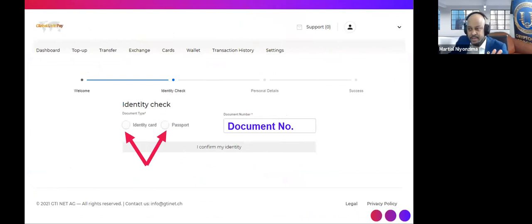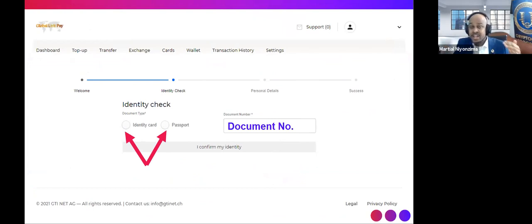Now, when you click start verification, if we go to the next slide, you will be presented with this screen here. You can choose identity card and or passport. Now I know some identity cards have been rejected, but remember one thing: the company, the Global pass, that does all this verification, they don't know how diverse our community is. Okay, they don't know any of this. This is a standard procedure.